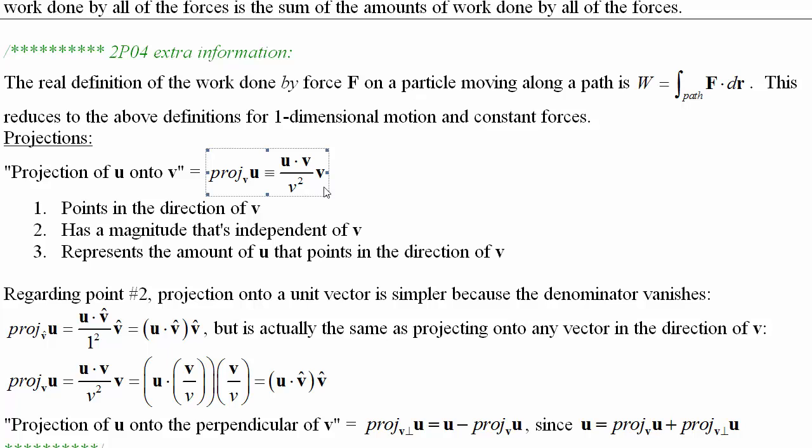We're dividing by magnitude squared. How can this be independent of v's magnitude? Well, we've got two factors of v in the denominator and two in the numerator. It turns out they cancel. So if you were to take vector v over the magnitude of v, then that's equal to these unit vectors. So you could rewrite this as u dot v unit vector times v unit vector. And this certainly doesn't depend on what the magnitude of the original vector v was. Since this is equal to our projection formula, therefore neither did our projection.